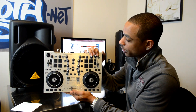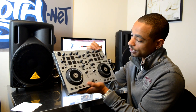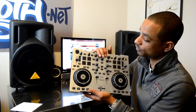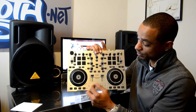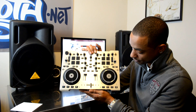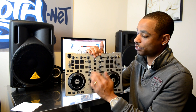It is a full solid metal controller that feels like it's built to last. You've got your push-style jog wheels, three-band EQs with gain knobs, and four velocity-sensitive pads on each deck used for cue points, loops, samples, and effects. You also have a user-replaceable crossfader that you can easily swap out by just unscrewing the face plates around the fader.